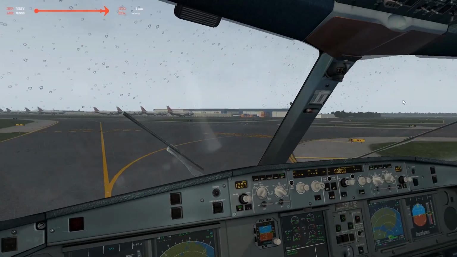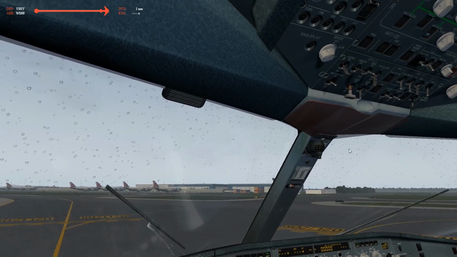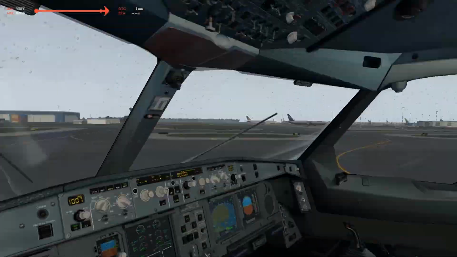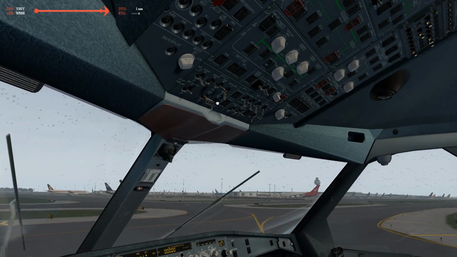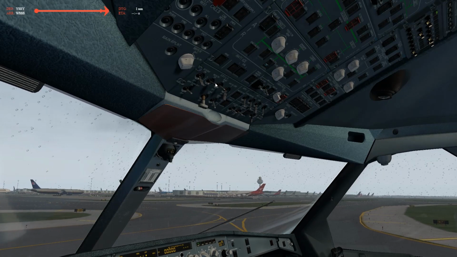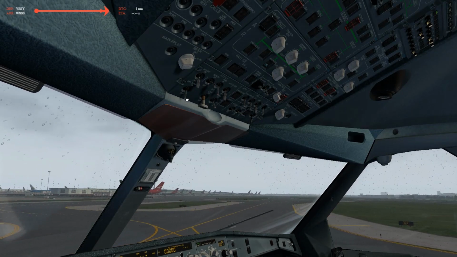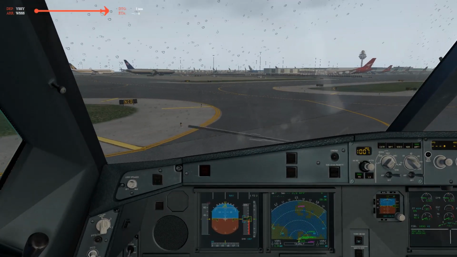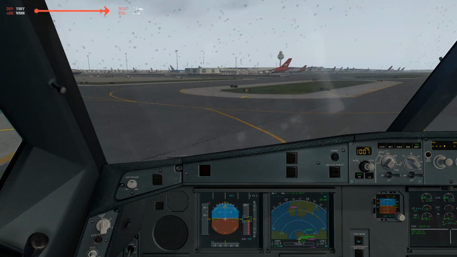Landing lights off. Nose to taxi. We'll turn to the right. Flaps 3. Flaps 2. Flaps 0.